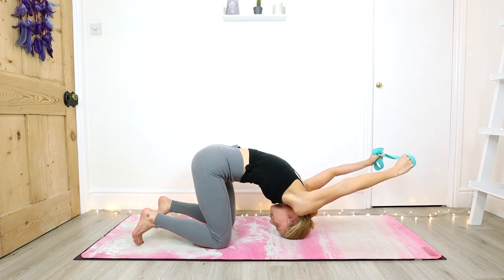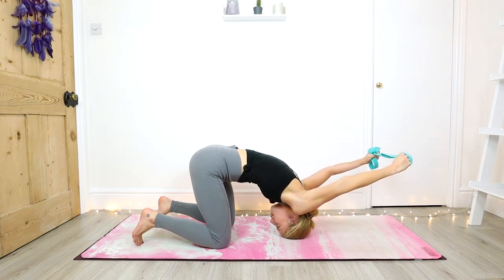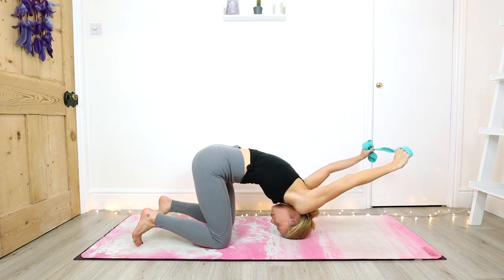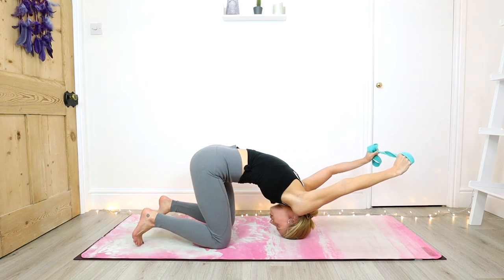Play around with the width of the strap. You don't want it too wide because we don't want the arms to actually go all the way over. We want them to just be sort of hanging there. We're gonna pause, take some nice deep breaths into the shoulders.